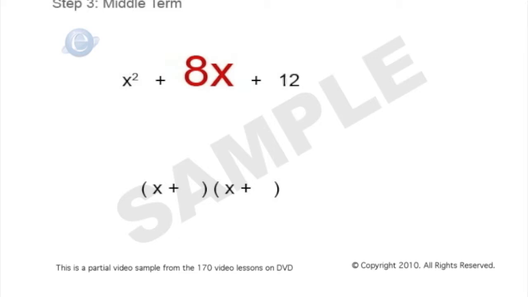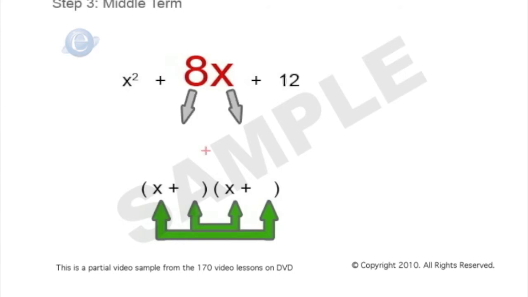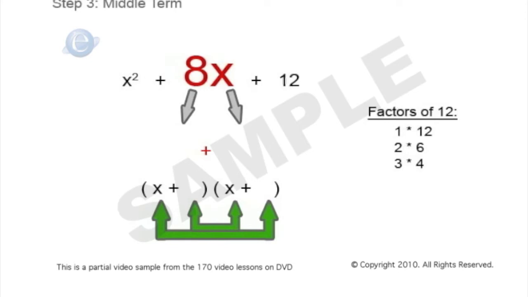So now we need to look at the middle term in our quadratic expression. We now need to find the numbers which, when added together, the O part of FOIL and the I part of FOIL, when we combine those like terms together, give us that middle term in our quadratic expression, the 8x. 8x is a combination again of the inner and outer terms, the I and the O part of FOIL. So what combination of 1 and 12, 2 and 6, or 3 and 4 give us 8? Obviously 1 plus 12 would give us 13, 2 plus 6 would give us 8, 3 plus 4 would give us 7. So it must be the 6 and the 2 must be the right combination.